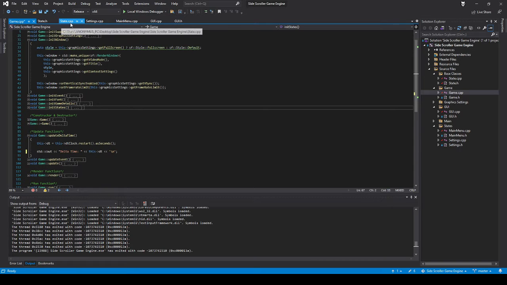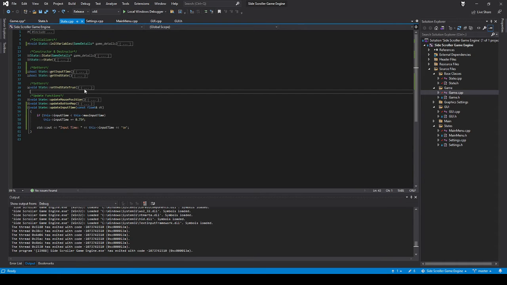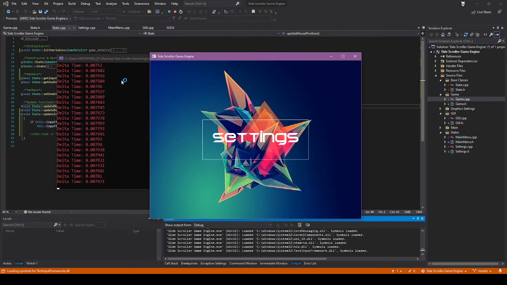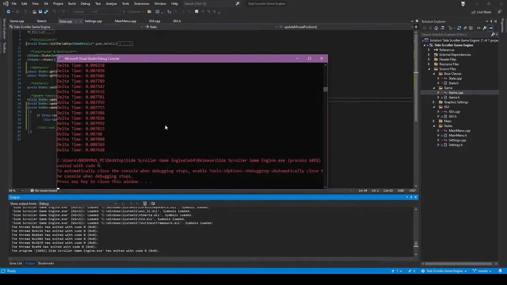So let's go back to here and comment this out. We'll have to get a bunch of DTs. So here's a bunch of DTs. I'm just going to let this roll for a little bit. Okay, that should be enough.